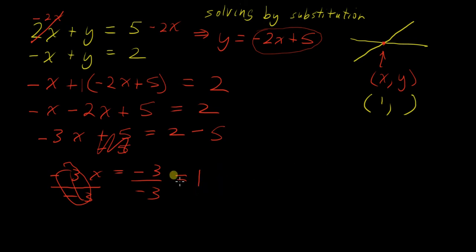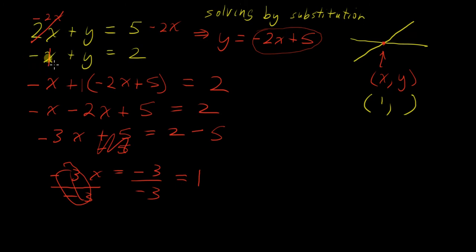Now that I know what x is, we go back to either one of the original ones. So we're just looking at the yellow part now, the original system. And since I know what x is, I can plug it into either this one or this one, and I can figure out what y is. Since it's the same x and it creates the same y, it doesn't matter which one you plug it into. You'll get the same y. So pick the one that seems like less work. So I think since I know what x is, I'm going to plug it into this one.